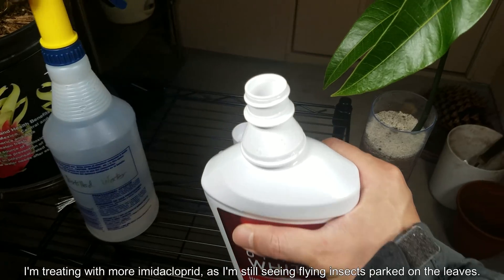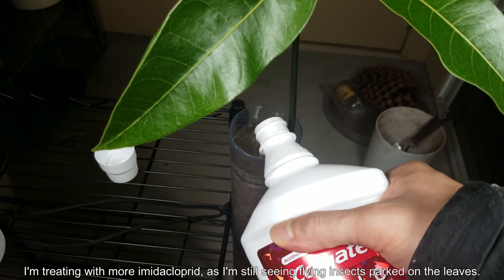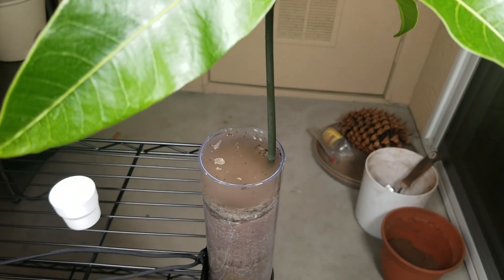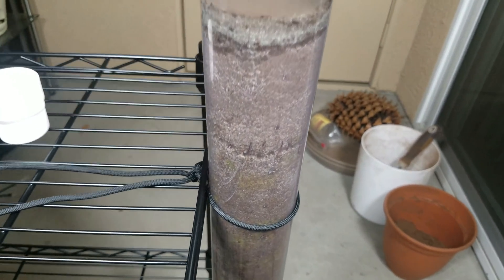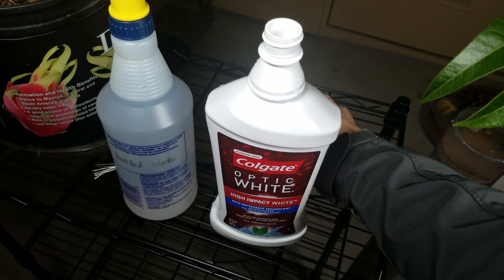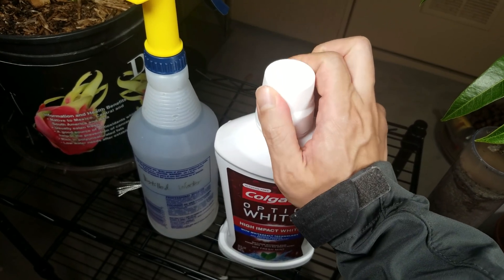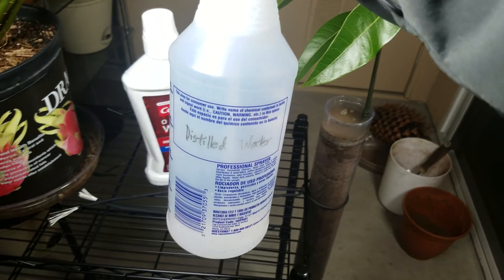Even though it seems like a lot of treatments by volume and concentration, it really isn't — it's most of my other plants that get a lot of the imidacloprid treatment, mostly to deal with fungus gnats and spider mites. As you can see here, it doesn't look like there's much going on in the places already colonized by the little red lateral roots. I don't know how big, thick, or deep the main taproot goes. My impression from my very first growing attempt is that it makes a race for the bottom — that's why I chose a tube that's about a meter tall.